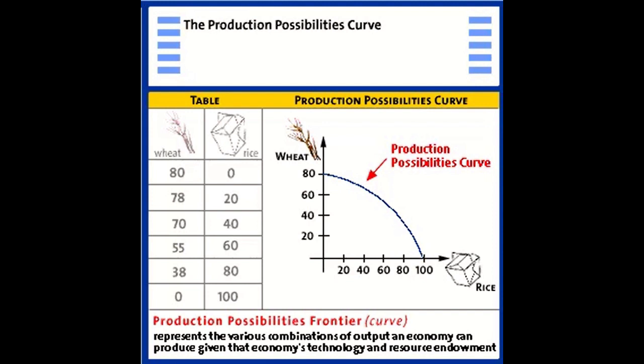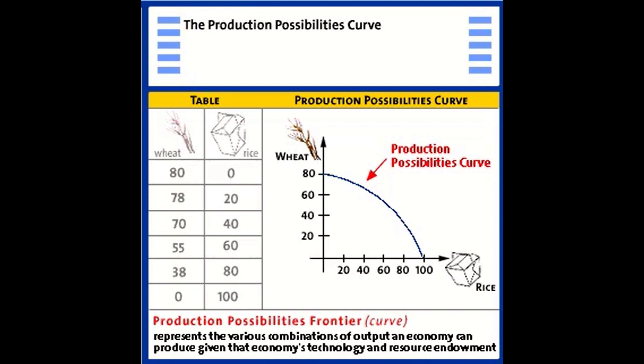The first thing that we notice whenever we look at this picture is that there are points that are outside the production possibilities frontier. There are points such as this one, where we have 80 bushels of wheat and 80 bushels of rice produced in a given year. This point would be a great point because it involves a lot of everything. However, this point is not attainable. This point reminds us that scarcity is a reality in this economy.